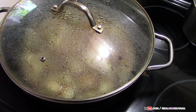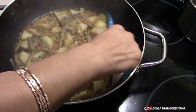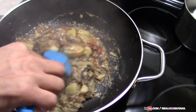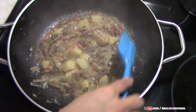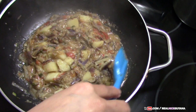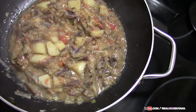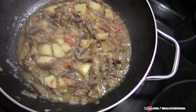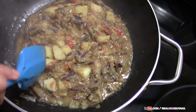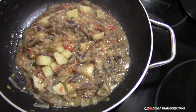Alright my friends, time for another turn of our baigan and potato. That's looking good already. Ready for some roti. Alright my friends, so this just needs about a couple minutes more until some of the water evaporates some more. Our potatoes are boiled, as you can see there. Yeah, so just a couple minutes more and this will be done.